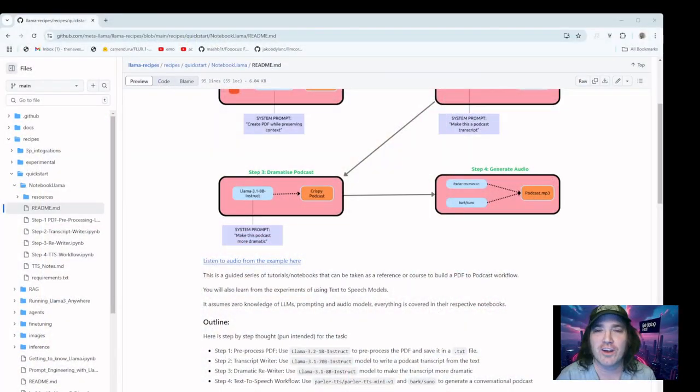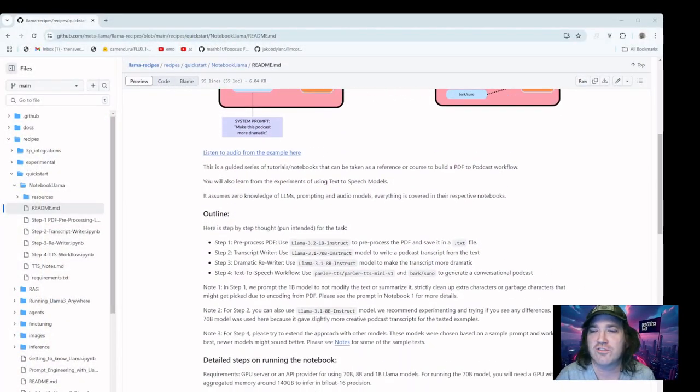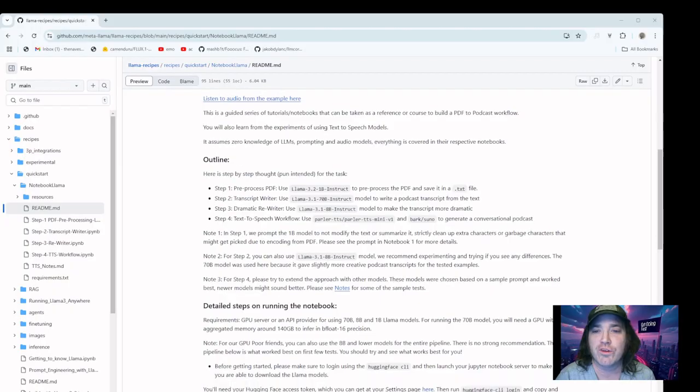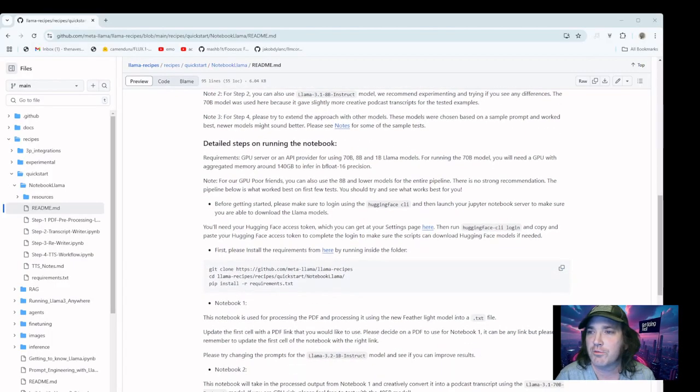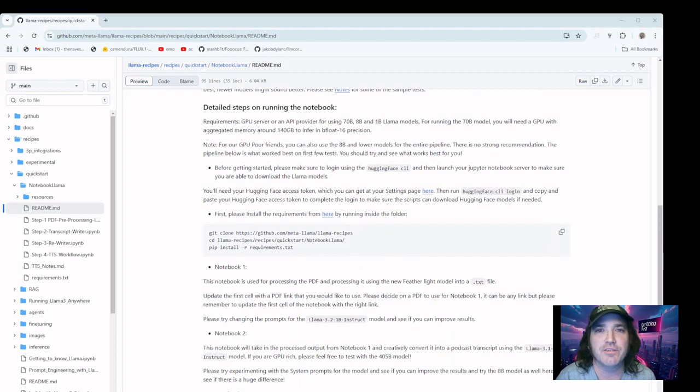All right, hey there. We are going to be looking at Meta's new podcasting software, which they've made open source. Meta, known as Facebook. So, if you know NotebookLM, Google's LLM, that's the software where you can actually throw in a PDF and it parses it, and then it creates voices that actually are talking about the content of the PDF, which is really cool. We've also done a similar thing with F5 TTS.